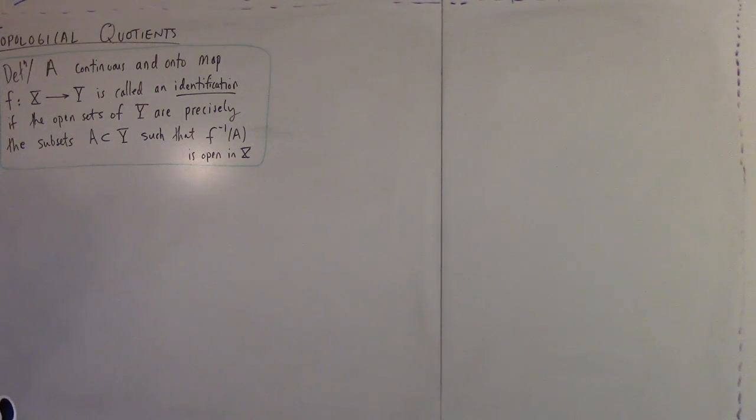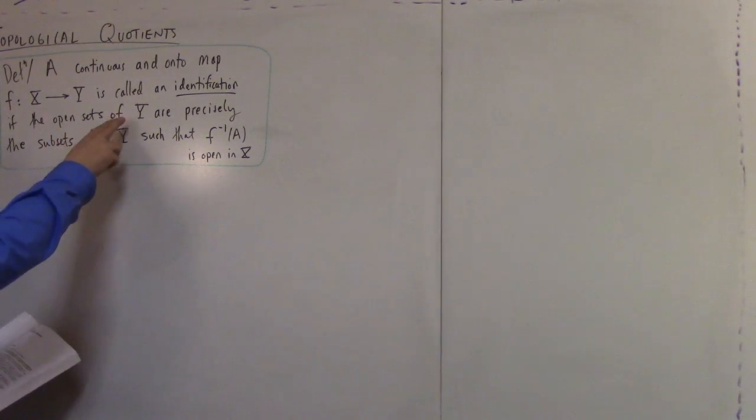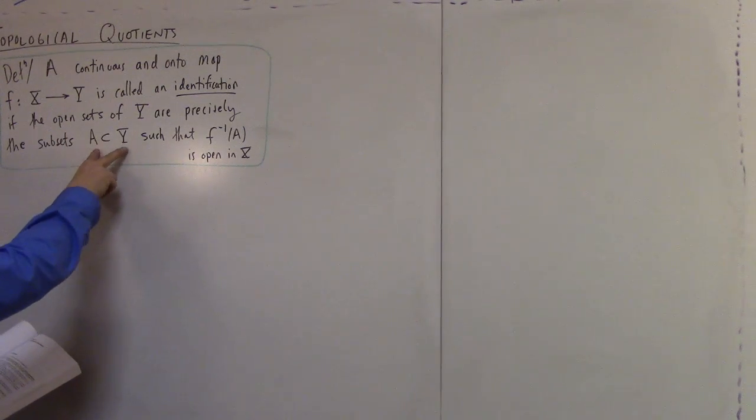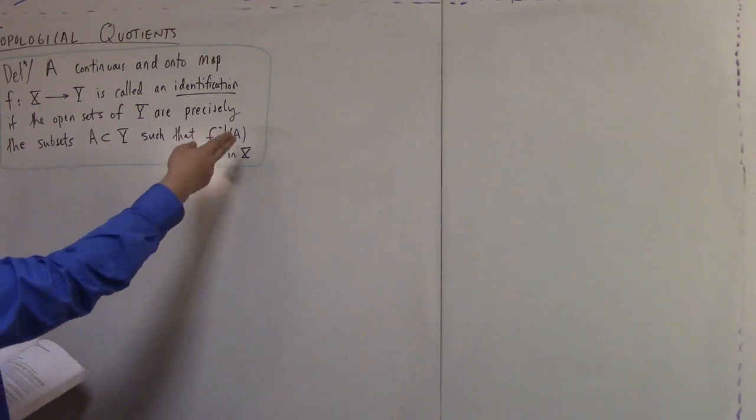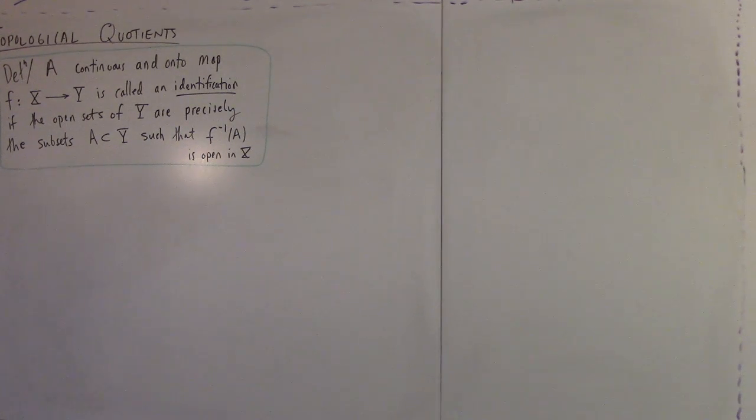All right, so as he mentions here, F inverse commutes with complementation of sets. So a continuous onto map of Y is an identification if and only if closed sets in Y are those subsets C of Y for which the F inverse of C is closed in X, and conversely. In other words, you could also say if and only if the closed sets of Y are precisely the subsets A of Y such that the F inverse is closed in X. You could measure identification by closed sets just the same.